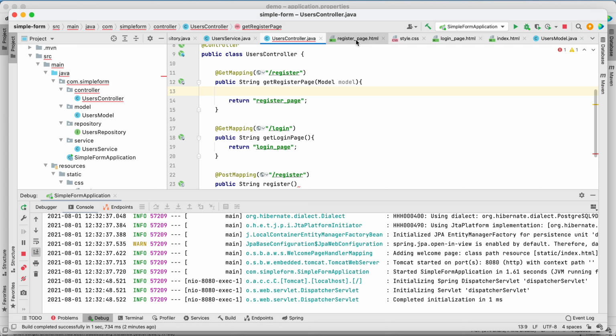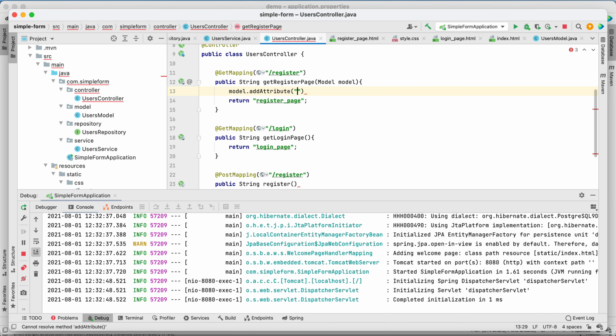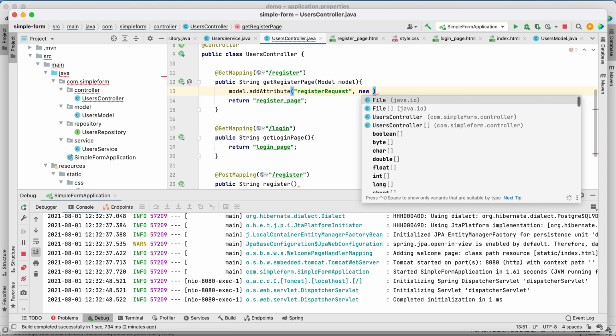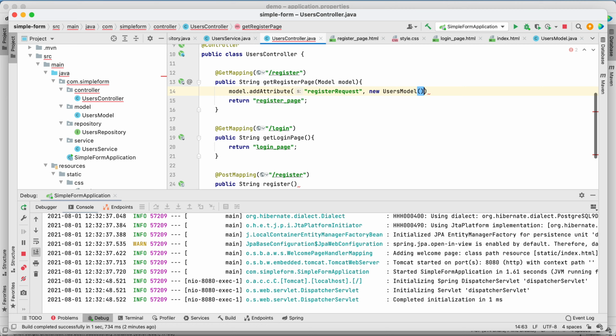By model, I mean a register page or login page, our Thymeleaf. So we put model.addAttribute, and let's call our attribute registerRequest. You can specify any name in the attribute you want. And we say that registerRequest is a new UsersModel.